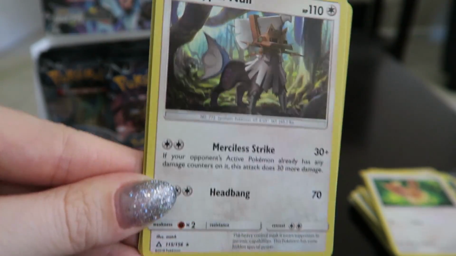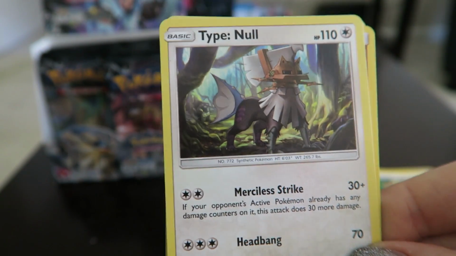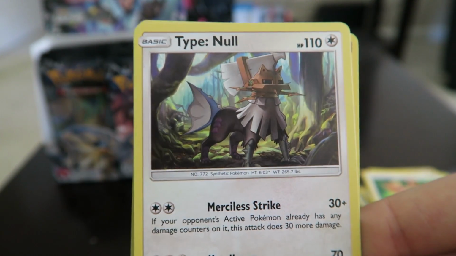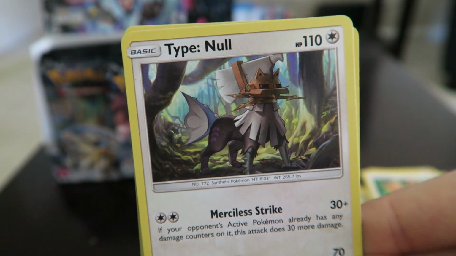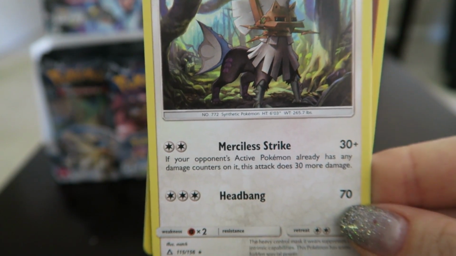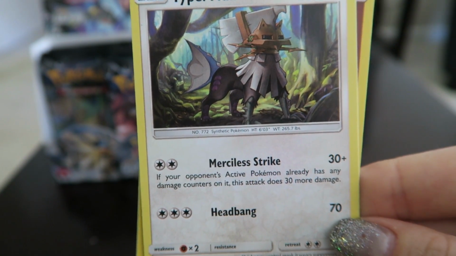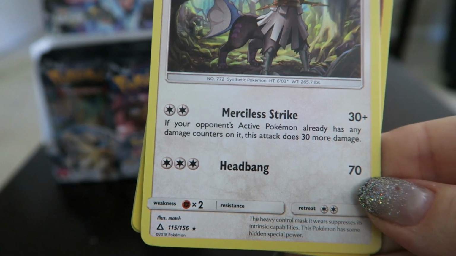Type Null, non-holo. Okay, so we started off with really good luck, and now we're not even getting holo cards. I guess that's all to balance out for the rainbow rare. This Type Null is, well, of course, has no type. 110 HP. Merciless Strike is the first attack here, 30 plus. If your opponent's active Pokemon already has any damage counters on it, it does 30 more damage. We've also got Headbang for 70.